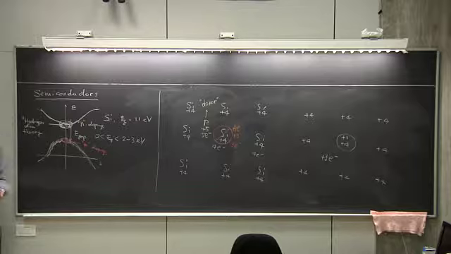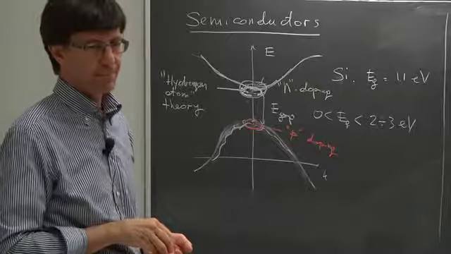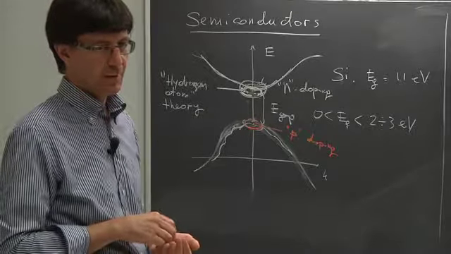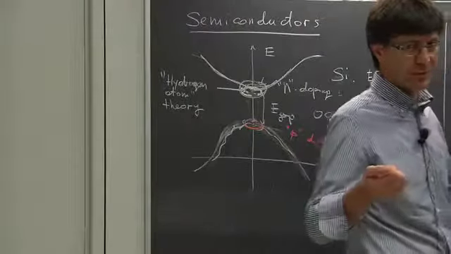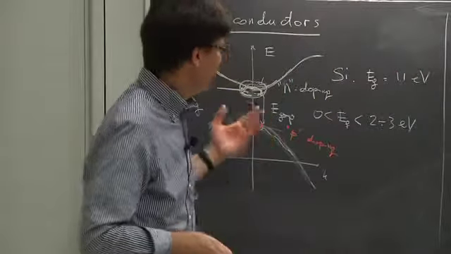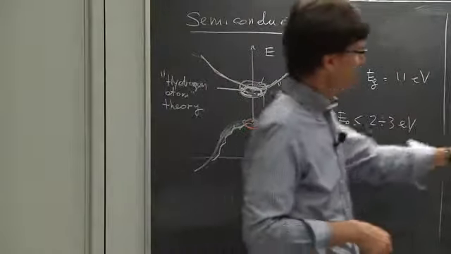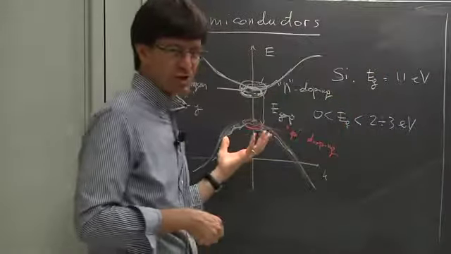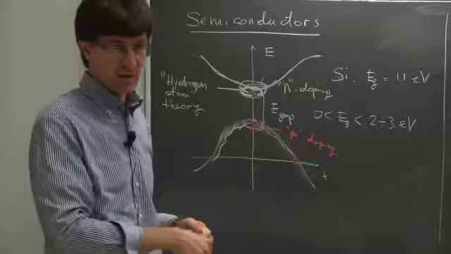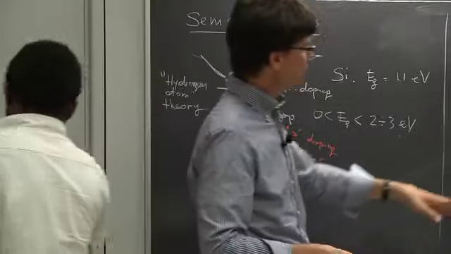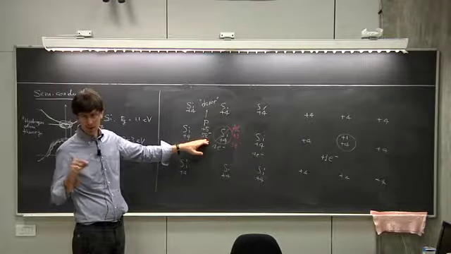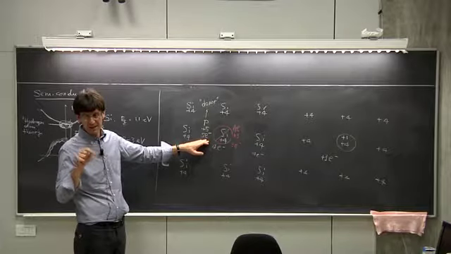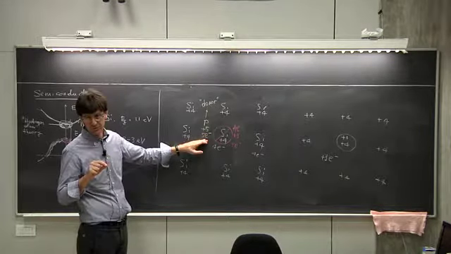And yes? In this example, we have one electron, for instance. Does it affect the properties of the solid, this one electron? No, it's one electron out of 10 to the 23rd, so it doesn't really play at all. Realistic amounts of doping, the ones that are interesting from a technological point of view, the ones that you find in any transistor, in any electronic device, have an amount of doping of the order of 10 to the minus 6, 10 to the minus 7. So 1 out of a million or 10 million silicon atoms, there's a phosphorus or something else.